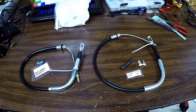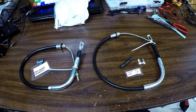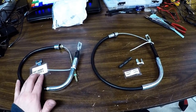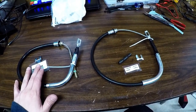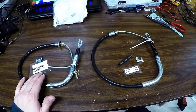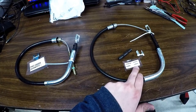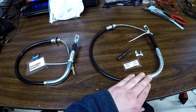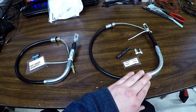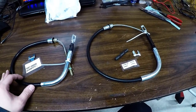Before we get into it, I want to show you guys and compare. You saw what's there, it's pretty rusty. DORMAN 660025 is a replacement for the rear left, and 660026 is a replacement for the right-hand side parking brake. If only one side is bad, you only need to do that side.